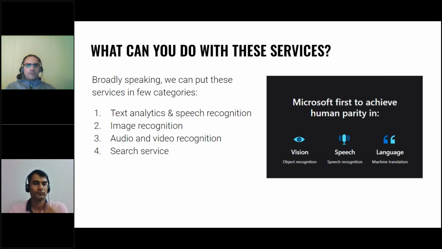Third, audio and video recognition. And fourth, search service. Microsoft is promoting those services as first to achieve human parity, especially when it comes to vision, speech, and language. I will not walk through all 40 services, as that would be too exhausting for you, but let me highlight a few that we find very interesting for each section.